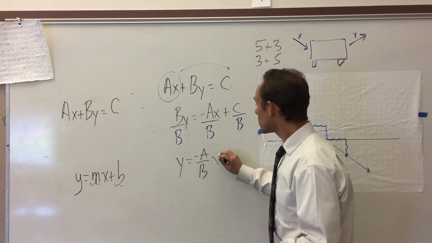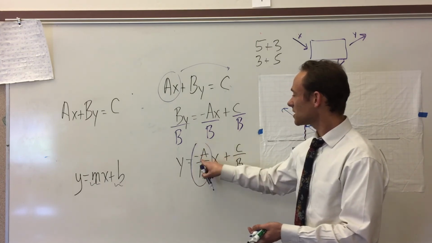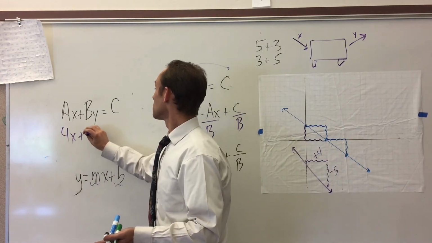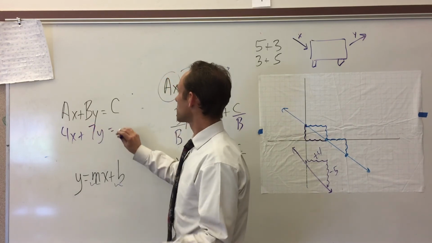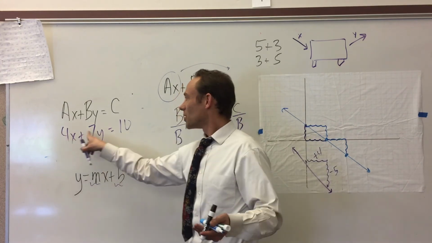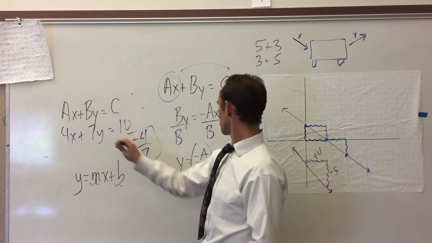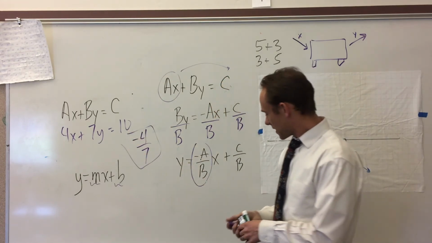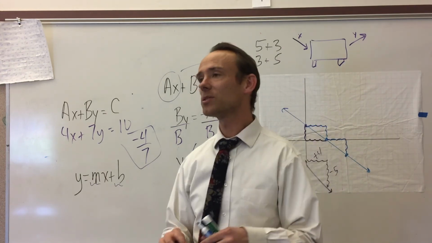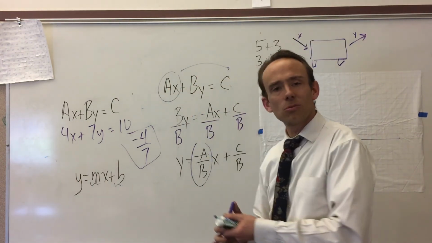And so it turns out that the slope is always the opposite of the A term divided by the B term. And so if this is, say, like 4x plus, I don't know, 7y is equal to 10, the slope is always the opposite of that term over that term. So it's always the opposite, that would be the slope. This little shortcut, if that makes sense to you, good. If it doesn't, well, we're not there yet. Usually I always tell students, use a shortcut when it makes sense. If it doesn't make sense yet, then just don't do it yet.